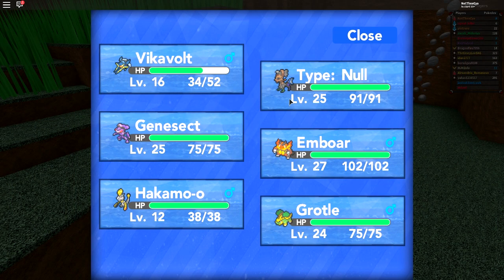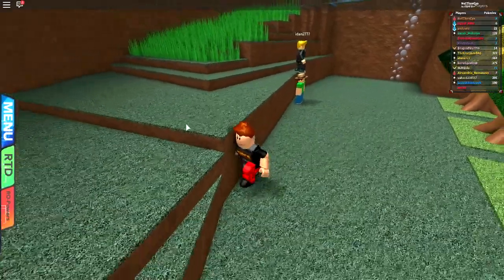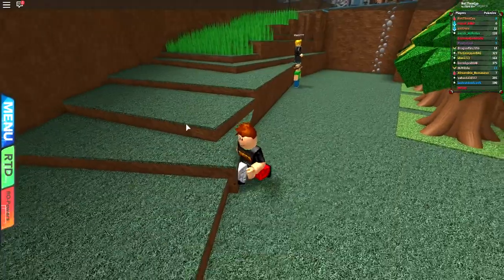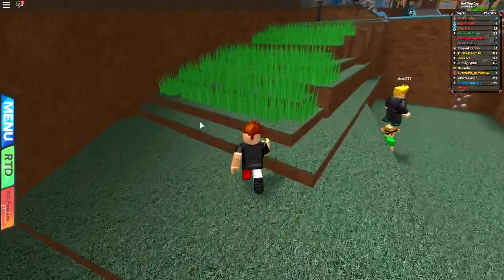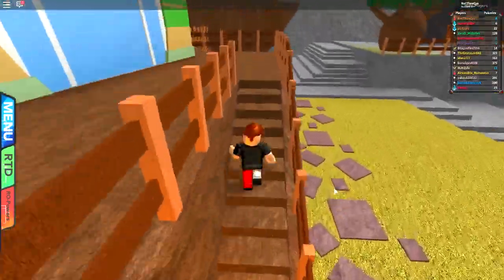So I tell you what, let's get Type Null back up at the front. We want to try and be leveling up this Hakamo-o, which is kind of the goal. But I'm thinking that when we start doing all of the trainers on the next route, he should level up pretty quickly. It shouldn't take too long to do. So let's get back to where we just were. Munna. Okay, so plan of action now.